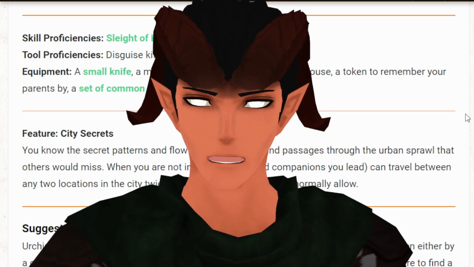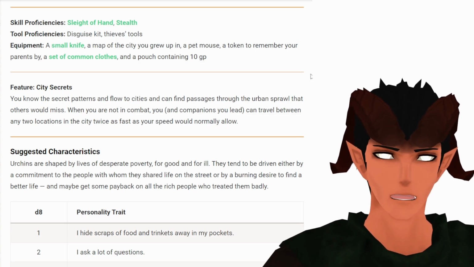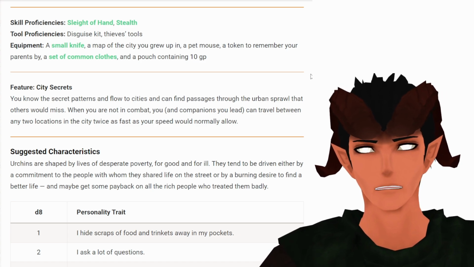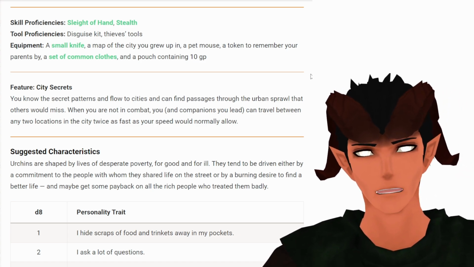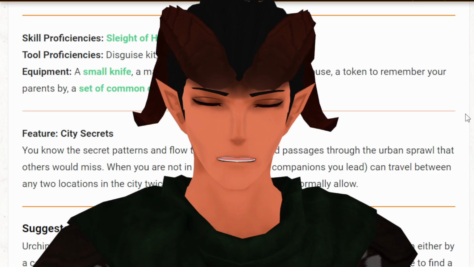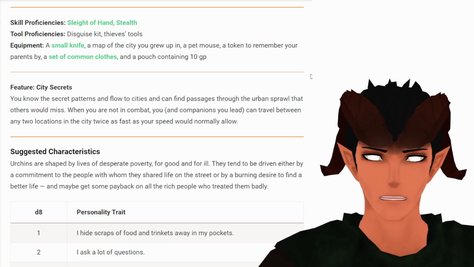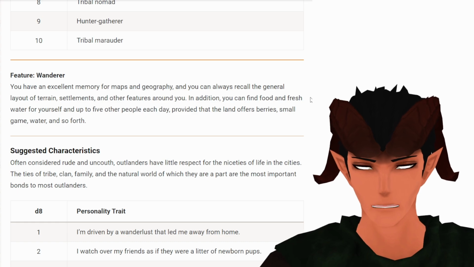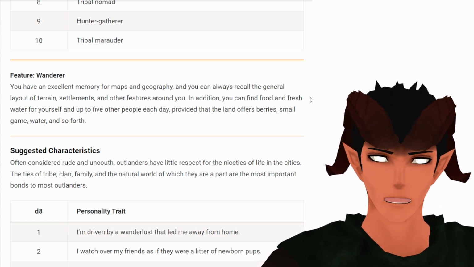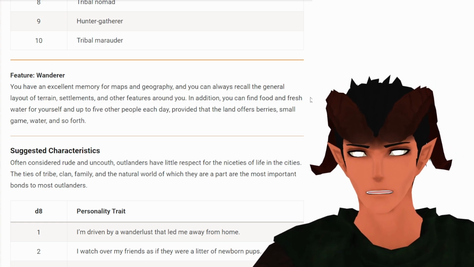Now, I'm probably gonna make some assumptions, but I'm gonna guess that maybe not every DM uses the specific background features out there, because I guess most DMs think the backgrounds don't really matter that much, it's just an extra way to get skill proficiencies or languages or start with specific equipment. But I think background features, like City Secrets over here, would be exceptionally awesome to utilize in any campaign. In my campaign, there's a bit of travel. The map is pretty sprawling and does take a few days to get from one town to the other. And there's a lot of things you can find out there in the wilderness that could benefit you or hinder you.